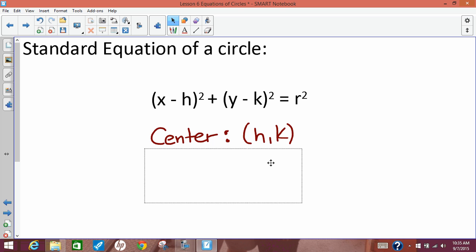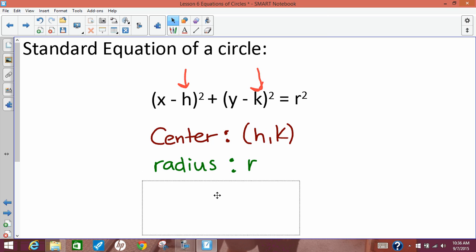And there's two things we need to know about a circle in the coordinate plane in order to write its equation and eventually graph it. And that is the coordinates of the center of the circle. And we get those coordinates by looking at the equation. And here's h, and there's k. And h is the x value of the center of the circle. k is the y value of the center of the circle. So that'll help us get the center. We also need to know the circle's radius. And you can see kind of clearly, I think, that r here is the radius.